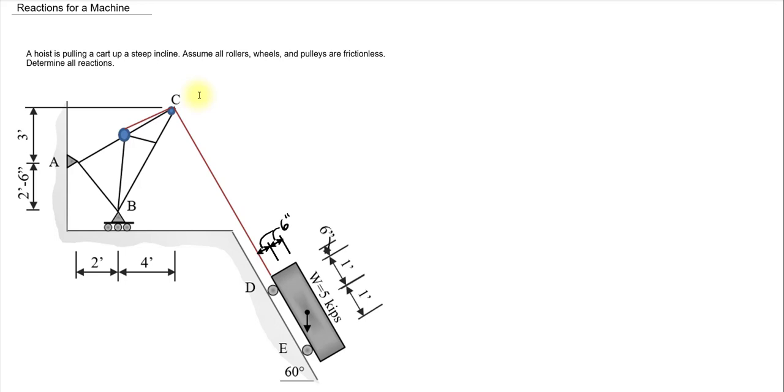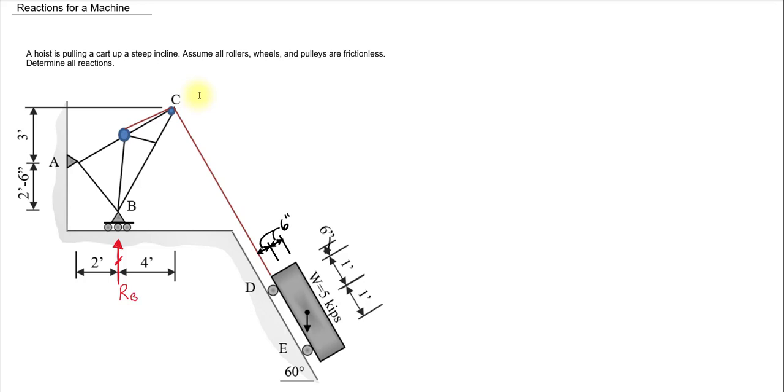So before we can calculate the reactions, we've got to draw the reactions. To do that, we need to sit down and think, where would they be? First off, there's this vertical one at B. You know that because this is a roller on a horizontal surface, which means it's got a vertical reaction, always normal to the surface it's rolling on. So we can call this our B.